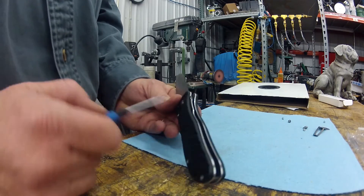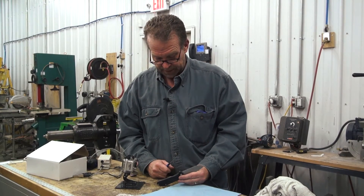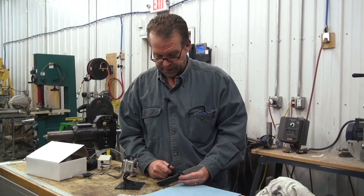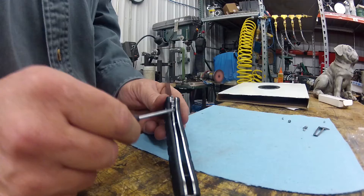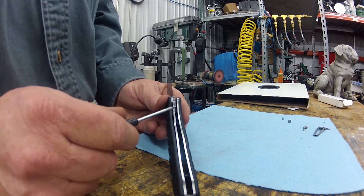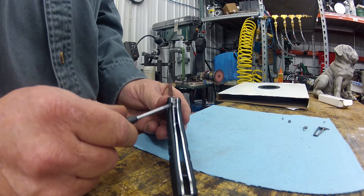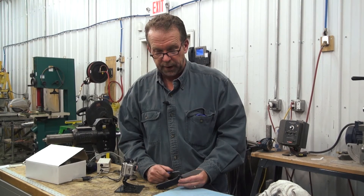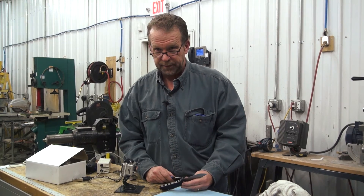So that's the process — a little bit at a time. A little is better than a lot. You can go too far in just an amazingly short amount of effort. So that's how you get that lock face and lock bar to engage just a little bit later on these liner lock kits — or just any liner lock kits. So there you go. Thanks. See you on KnifeDogs. Have a good one.